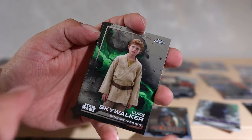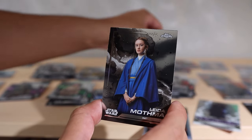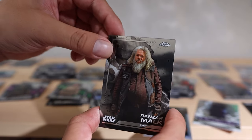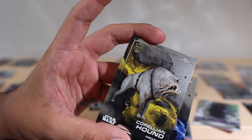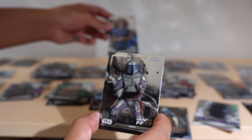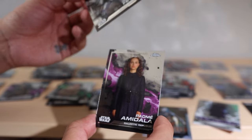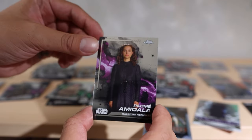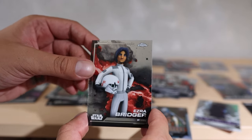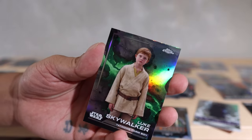It's a refractor - I wonder if I've misplaced any of the other refractors. I haven't been separating the refractors at all. One more pack and we've got a messy table to organize. This box is insane, I am in love! We got Young Luke Skywalker. R5, Mon Mothma - that's really cool. Ranzar. Have I got any debut cards other than the Corellian Hound? Illia Kane, Jango Fett - wait, is that a refractor? No, that's just a normal card with incredible quality. Padme in purple - gorgeous as always. Ezra Bridger, and a refractor Luke Skywalker - that's our last card!